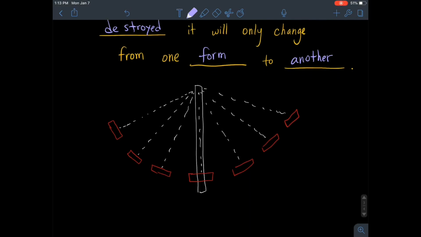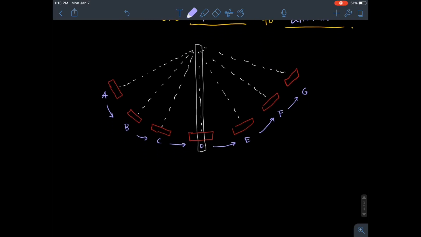So let's say here that if we were to raise this person up and hold them up here at position A, they then would go down to position B, into position C, and keep moving to D, E, F, and G. So what we would notice is that if we hold them up at A, the amount of potential energy that they have would be the greatest. Let's say that they have 5. The amount of kinetic energy that they have would be 0 because they're not in motion.